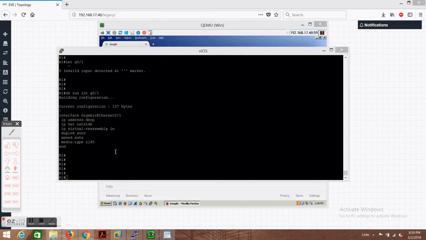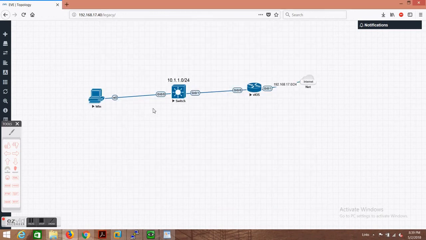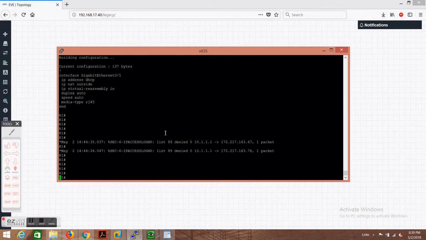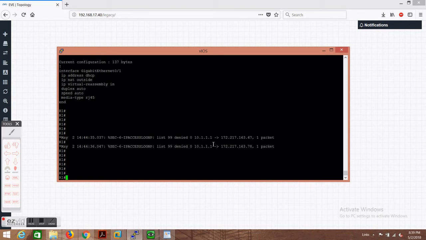What we have done, as I told you, is we are not assuming any server right now. For our lab purpose, we are going to just apply it on this interface 0/0, and we'll check how the access control is. I can see right now some connections are getting denied.